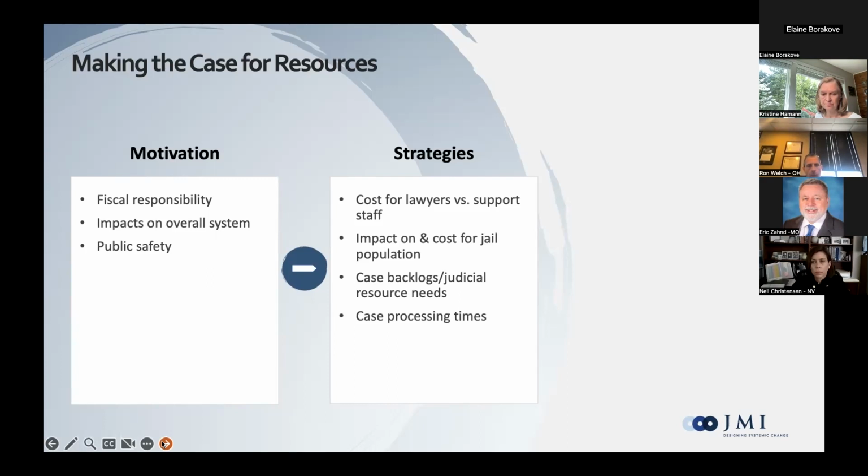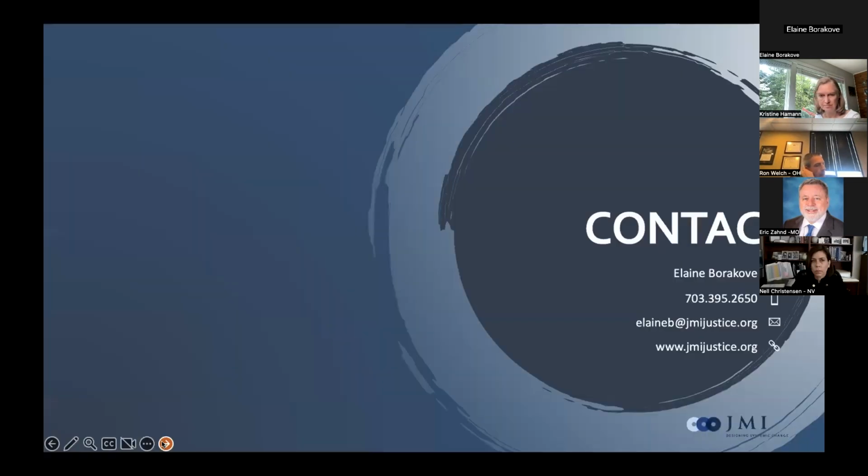And then there's just the question of case processing time. The longer it takes to process cases, the more likely witnesses are to disappear, victims are to become reluctant. If an accused individual is out on bond, there's more opportunity for them to potentially engage in more criminal behavior. So there really is an impact to public safety. The longer it takes to process these cases, the more likely that the case is not going to get prosecuted and there's no accountability, or that the person accused of crime has the potential to commit more crime.